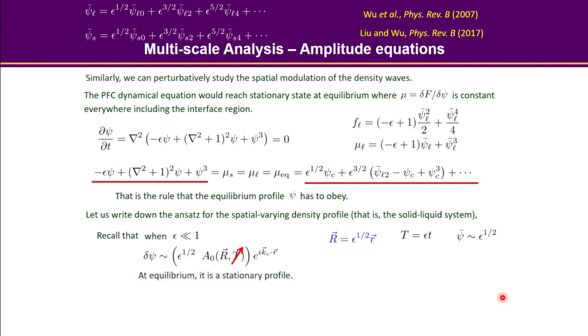As I just described, we don't care about the time-varying part because we are looking at the equilibrium solid-liquid interface. Having said that, a lot of work has been carried out on dynamical density functional theory. We had a paper in 2015 and 2017, but different approaches to get an amplitude equation have been shown by others, some really good papers, like by Elder, by Zifang Huang, something you can check out. But here, just a very special case: nothing changing with time. We are looking at a stationary solid-liquid interface.